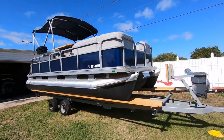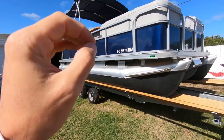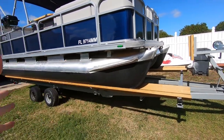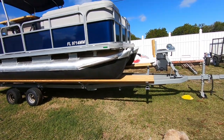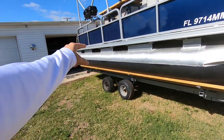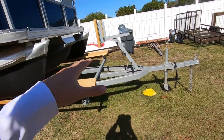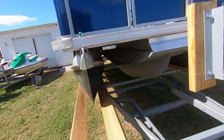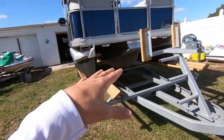It feels so good to be able to work on this thing again. It's almost done. There's only a little bit of things left to do, and hopefully I can finish them all in this video. Main focus is the trailer. I need to clean up this trailer, make it look a little bit more presentable, because it doesn't look very good, to be honest. I'm thinking about adding some fenders around the wheels, maybe painting the wheels. I'm gonna paint the whole trailer too. I need to move these steps up, I need to cover the bunks, and just a bunch of little things to it. I mean, it's not gonna be super hard, but that's the main focus for this video.